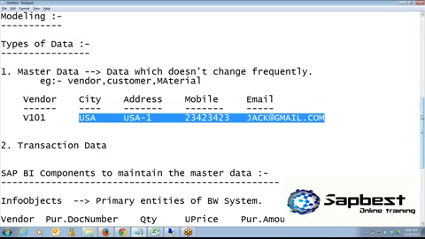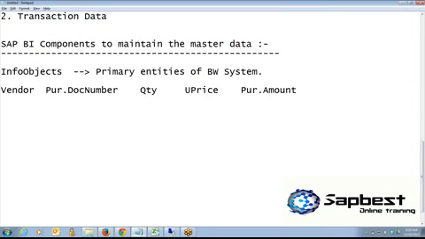Okay, and over here info objects are primary entities. For each and every field in the BW system, we have to create one separate info object. In order to maintain the master data for a particular info object, we'll have three types of master data.